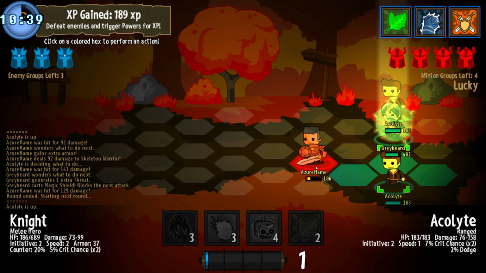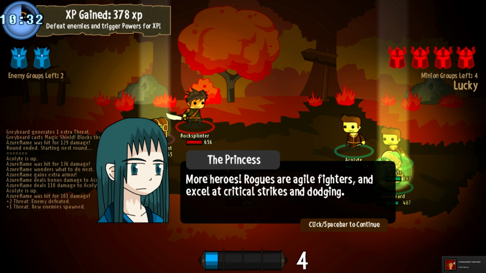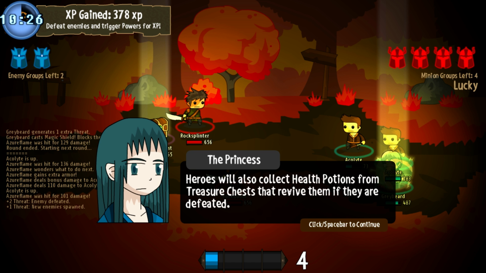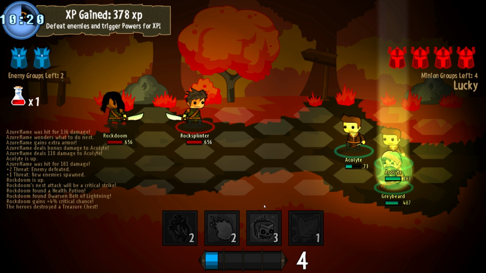So, I mean, so far, it's very, very basic. Like, it's really, really fast-paced. It doesn't really have a lot of complexity to it, but that's not necessarily a bad thing. I get that as you add more creatures in, as you add more abilities in, you add complexity that way. I would really like to have that.